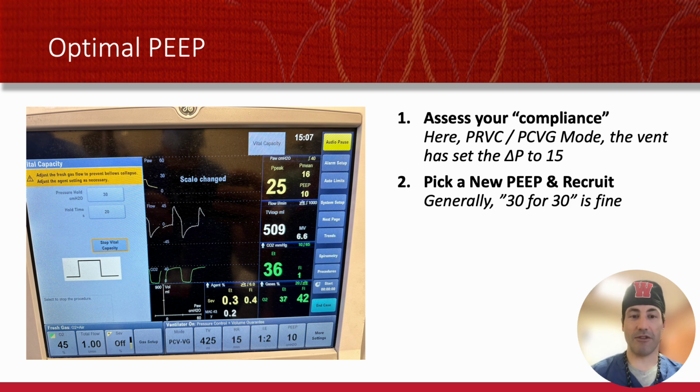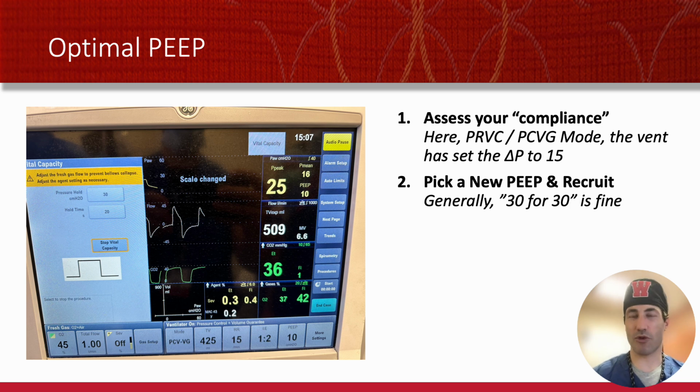The second step is to make an adjustment. You're going to pick a new PEEP, and then you're going to do a mini recruitment. Mini recruitment you have to apply cautiously because it might decrease the amount of volume getting back to the chest. So in preload dependent patients, this could be harmful. And it does increase afterload on the RV. So patients with pulmonary hypertension, hypercarbia, or RVs that struggle aren't going to tolerate that well. And it definitely decreases the venous drainage of the brain. So intracranial hypertension is another patient population where you might want to apply recruitment maneuvers cautiously.